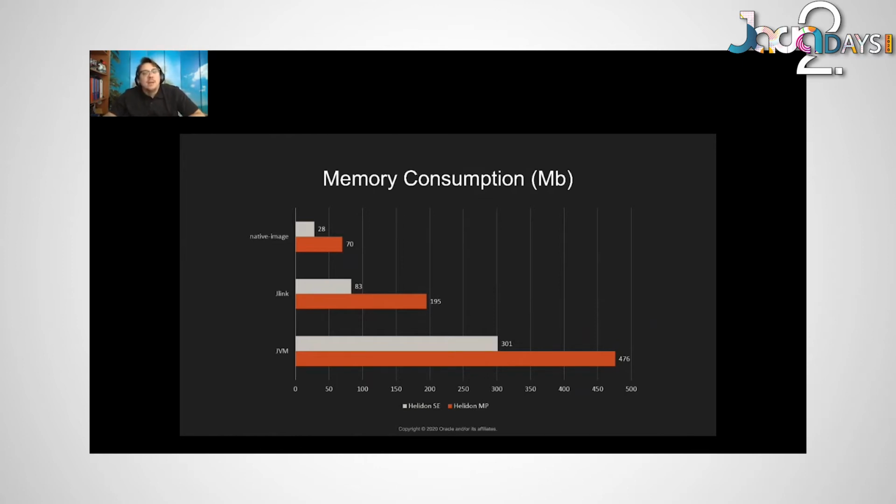The smallest is with native image, and we usually consume about 28 megs for running the SE version, and the MP version is a little bit bigger, but I'll talk about it later. With jlink, you get it a little bit bigger, but then you get a pure Java and pure JDK build for you. And the JVM is the biggest one, but you still have there the typical, traditional Java for us.